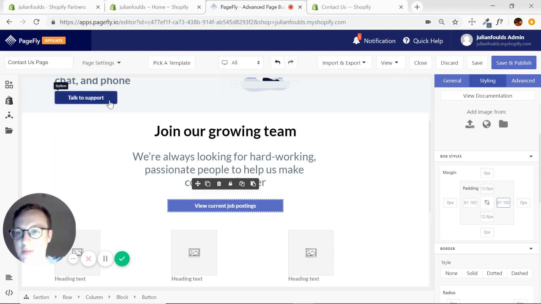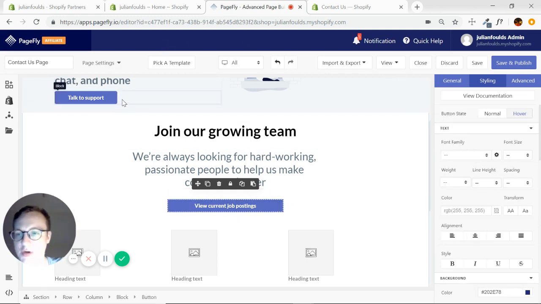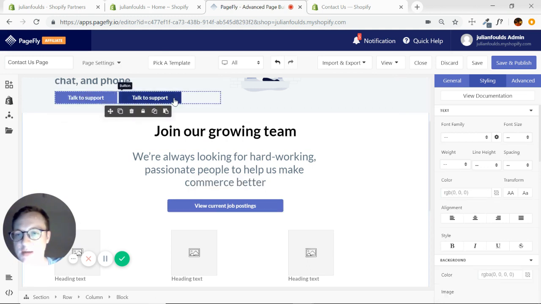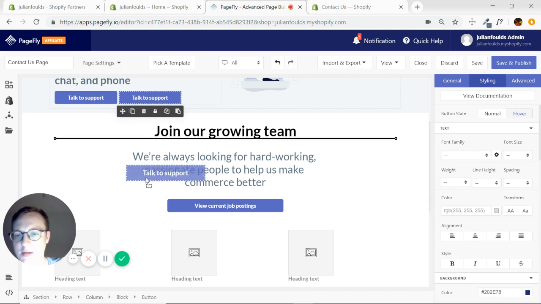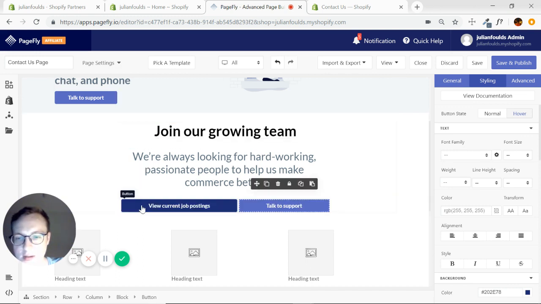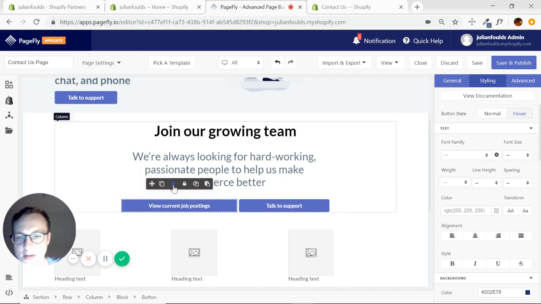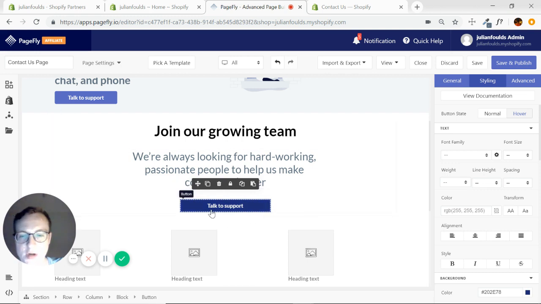Oh, that's a shame. Let me see. What's going on here? Let's duplicate that again and just drag it into this block. Yeah, that's better. So that was bizarre. It seems to be automatically adjusting my padding here, which I do not like at all.